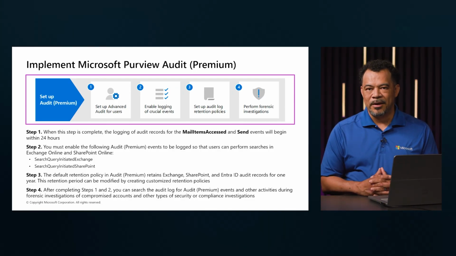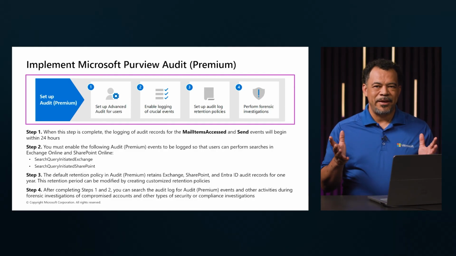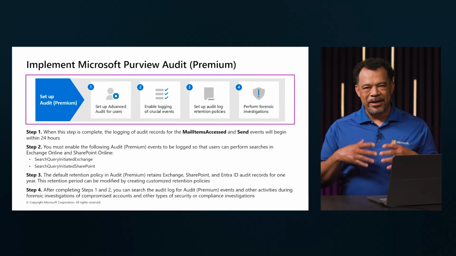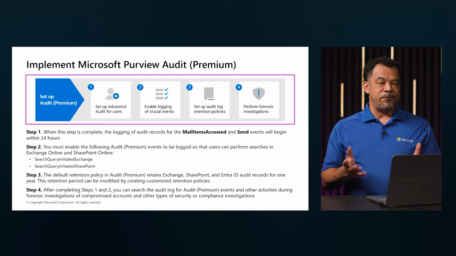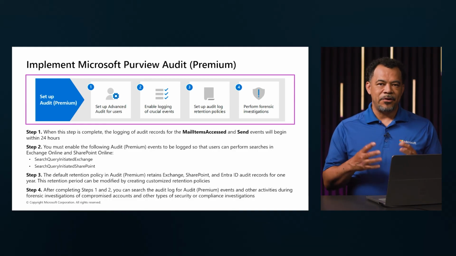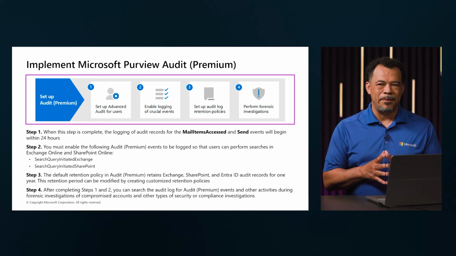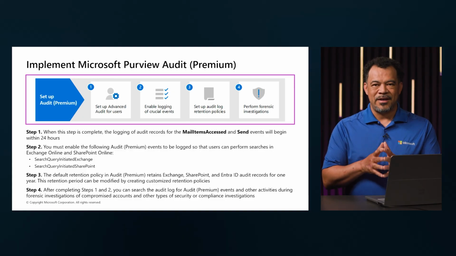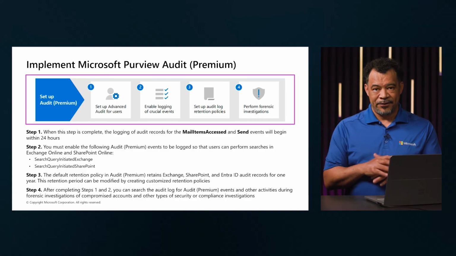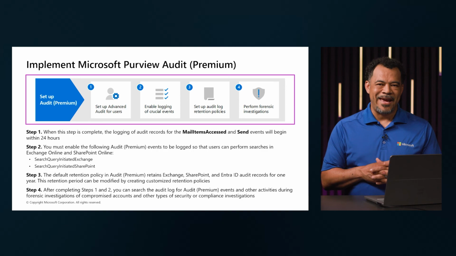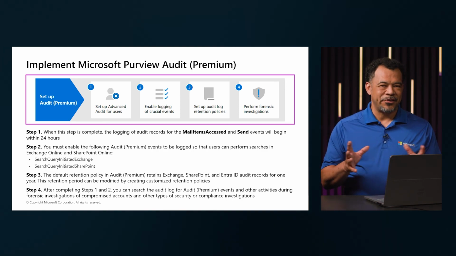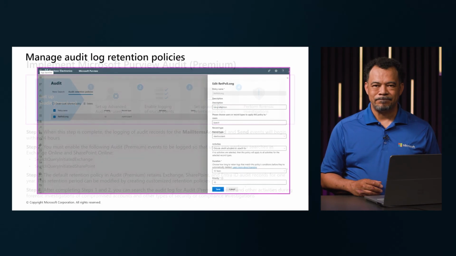To use Audit Premium, your organization needs to be on a Microsoft 365 E5, A5, or G5 license plan. And there's an important thing that you want to keep in mind. Users need to be assigned an Audit Premium license for their activity to be captured at this level of detail. Without that license, those advanced logs won't be generated.